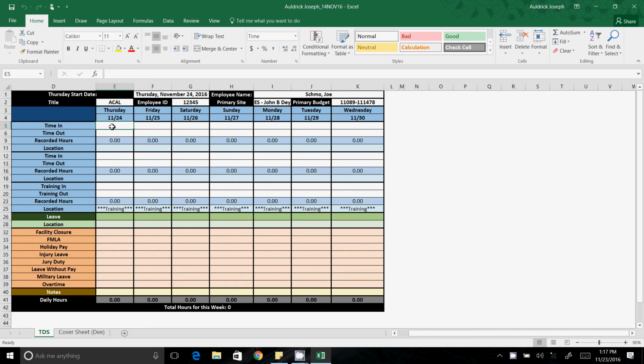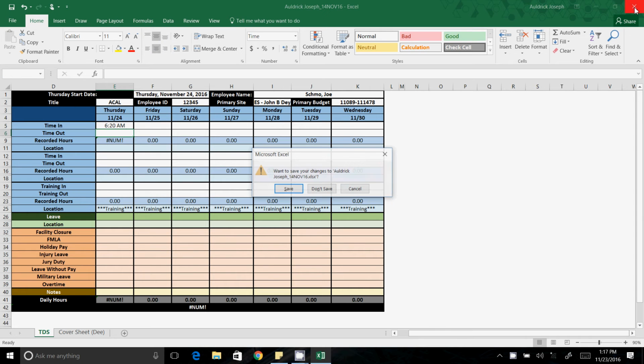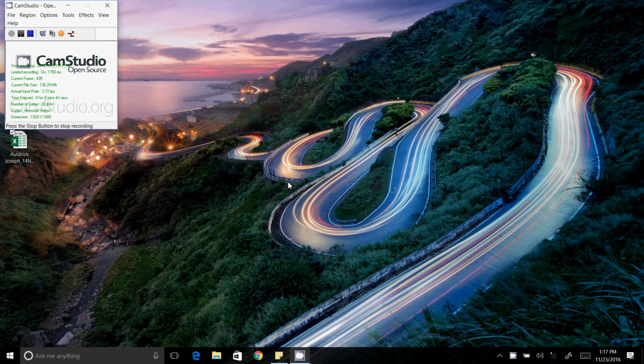Here's an example. If you are working before school and you arrive at site at 6:20 AM, input 6:20 space AM. Once doing that, you are now clocked in to your shift. So now you can exit on the top right. You see the X, click it and save your work. Now you can have fun with the kids and enjoy your shift.